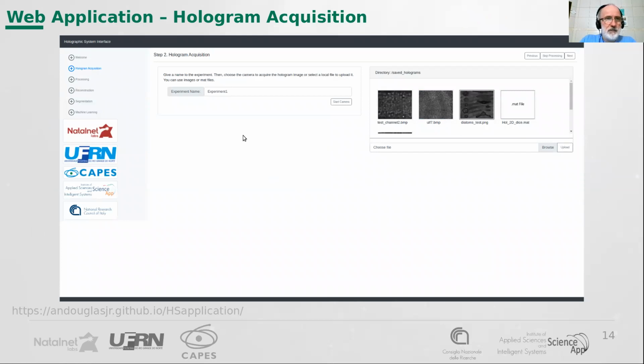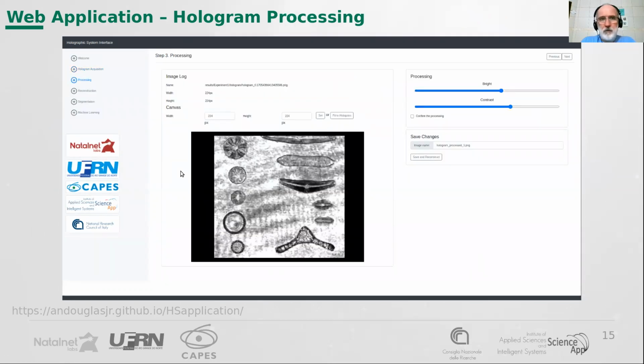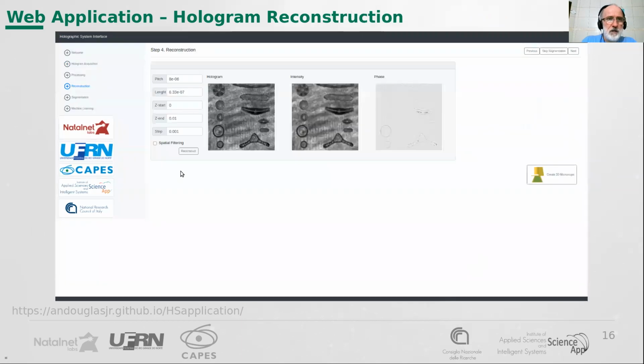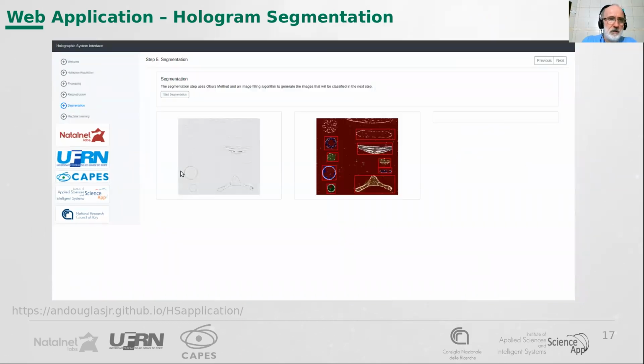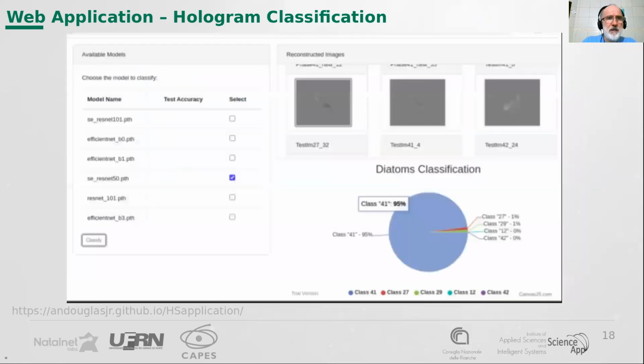So here is the interface. As you can see, it shows all of the phases here on the left. For example, here is the hologram acquisition phase. And then here we have the processing phase. Next comes the reconstruction, and then the segmentation, and then the machine learning part.